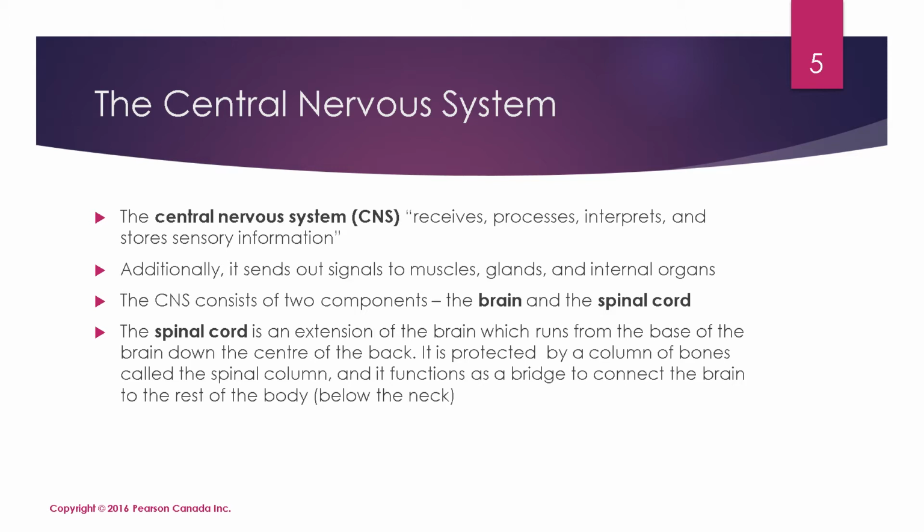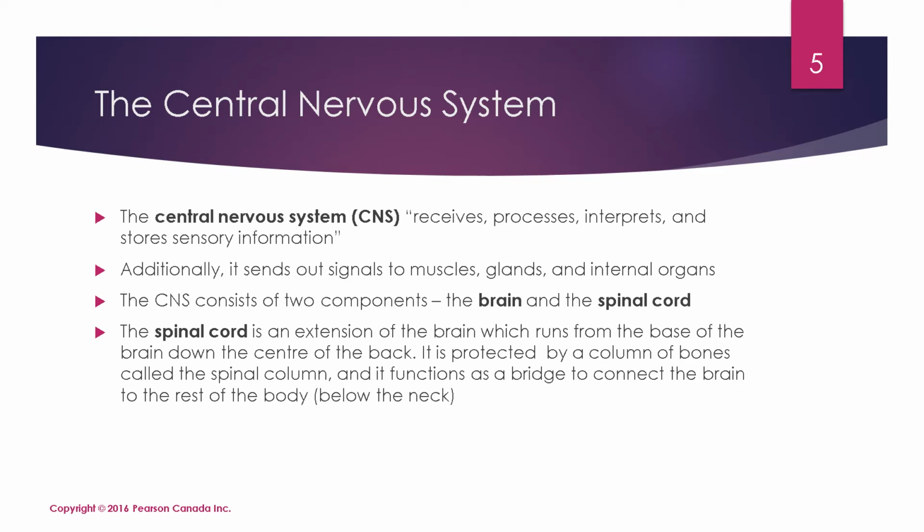as well as being the component that actually helps us process the stimuli and make sense of the world around us. The spinal cord is an extension of the brain, which runs from the base of the brain down the center of the back, and it's protected by a column of bones, which is known as the spinal column, and it functions as a bridge to connect the brain to the rest of the body below the neck.